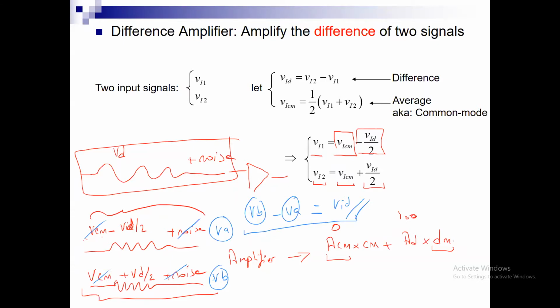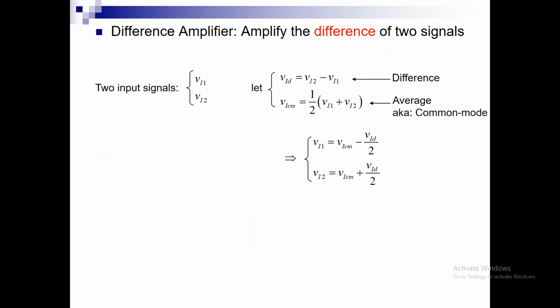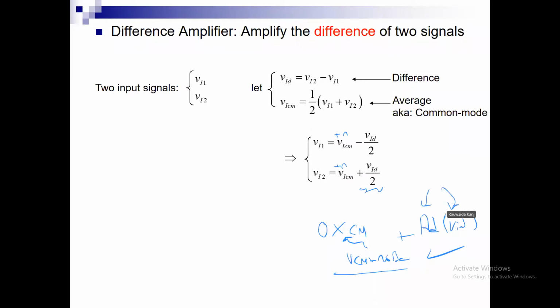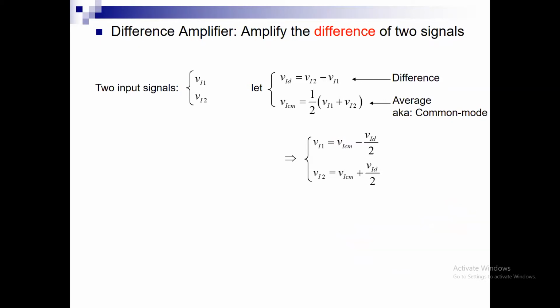Okay, and also if my amplifier does not amplify the common mode, that is VCM plus noise, but it amplifies the difference, that is VID, then I will really get rid of the noise, by virtue of the fact that my amplifier removes anything that is common even if it has noise, and only amplifies the difference between the two signals. Okay, this is why I want the difference amplifier. This is the practical use of the difference amplifier.